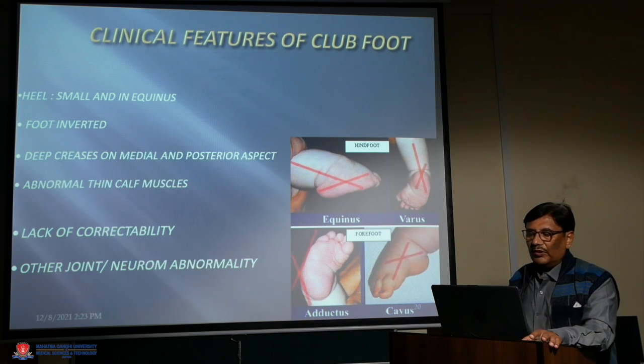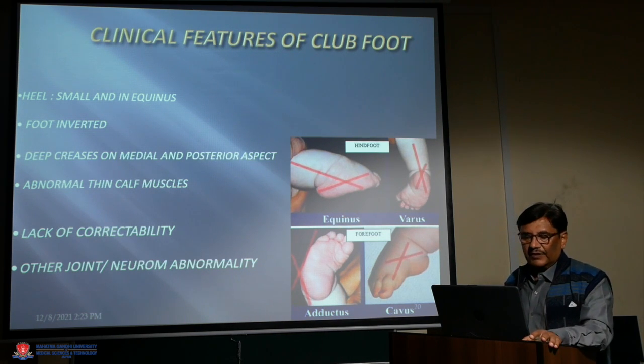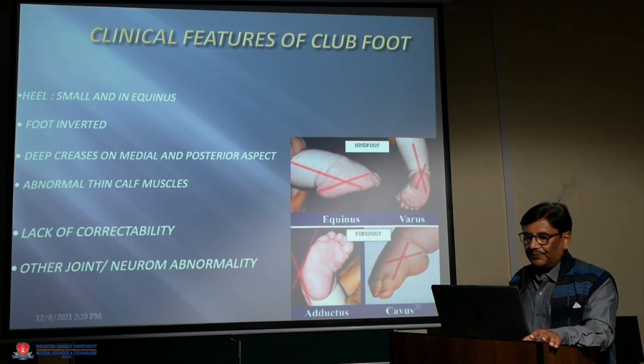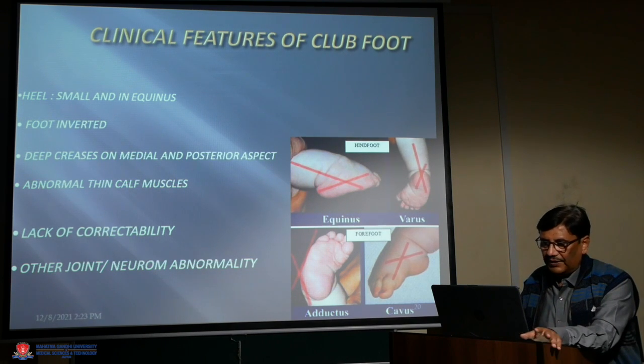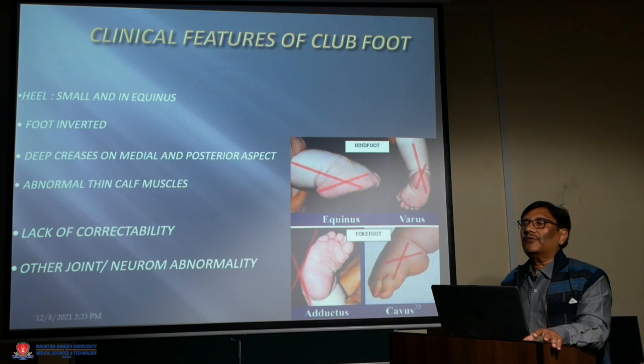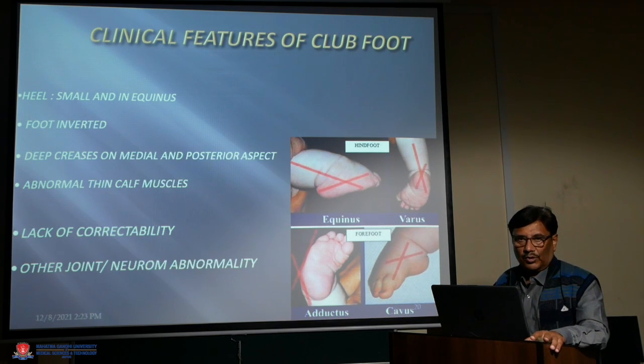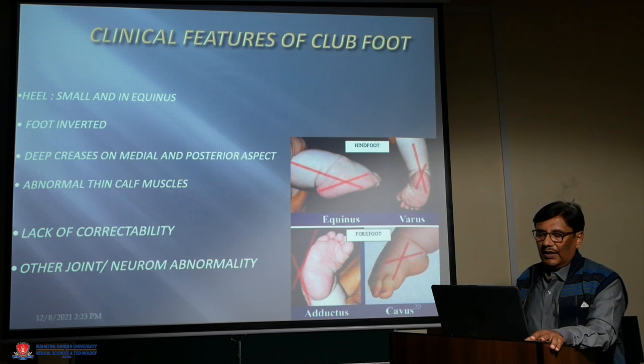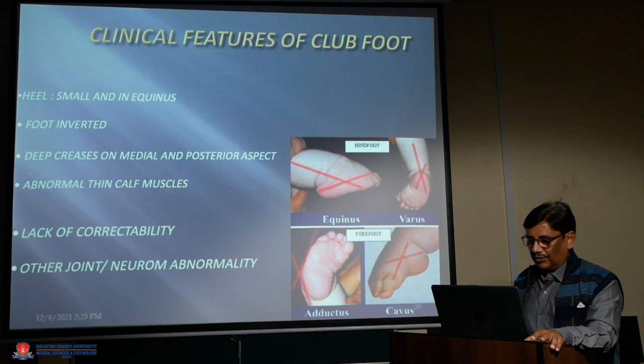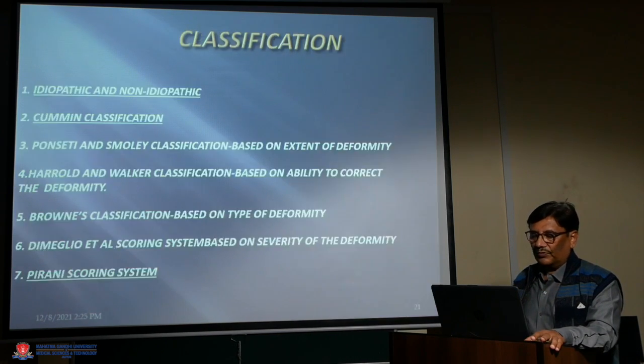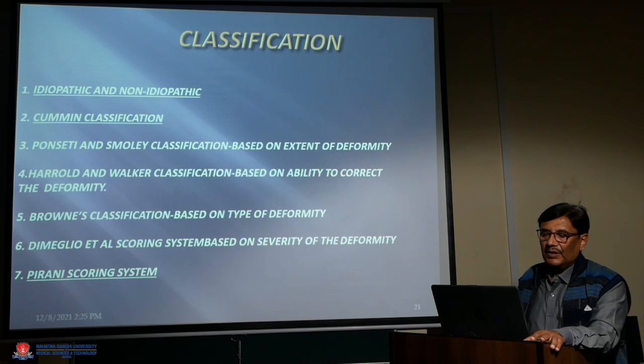If we try to correct the foot, there is lack of correctability, the degree of which will vary. In the mild clubfoot deformity, you would of course be able to correct it, but in rigid clubfoot, it would be very difficult to correct this deformity. And there are some other joint and neurological abnormalities also that we should examine.